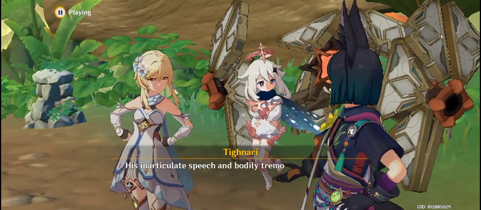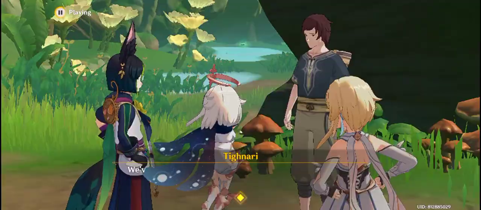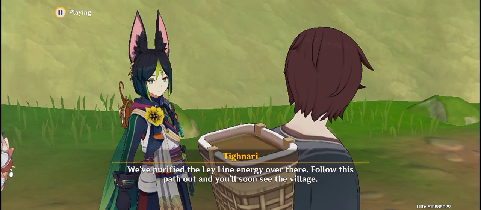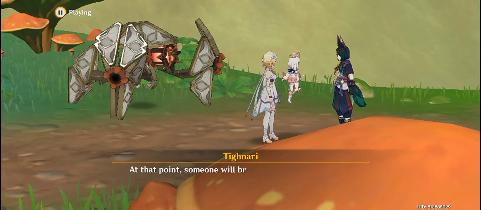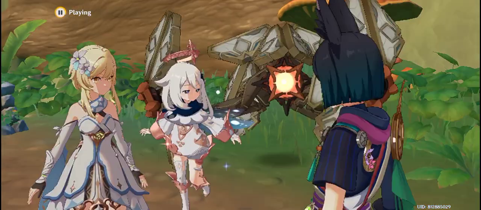His inarticulate speech and bodily tremors indicate psyche disruption. He's been inside the contaminated region for too long. We've purified the ley line energy over there. Follow this path out and you'll soon see the village. At that point, someone will bring him to Kale for help. I already prepared medication that will return him to normal.